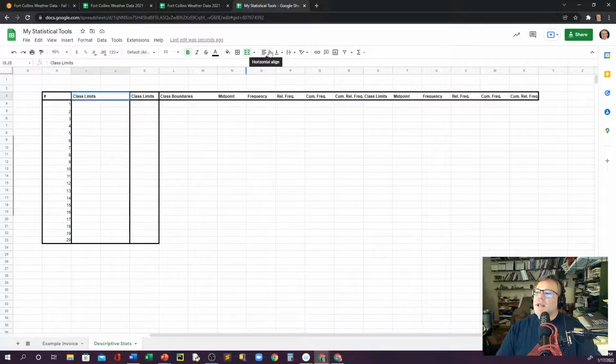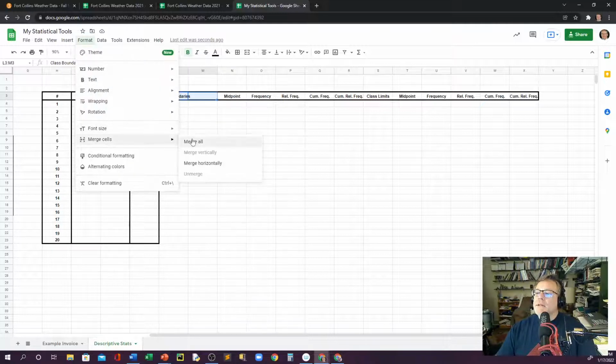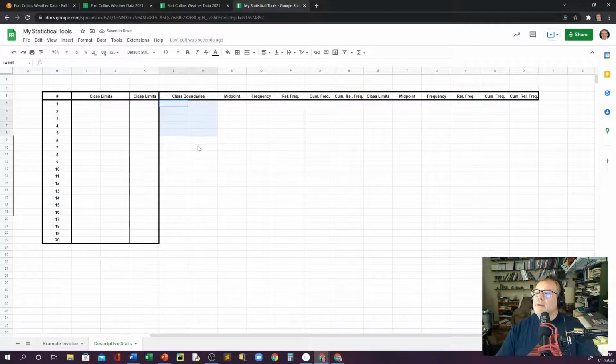So that, for example, if I now choose to center this, it is centered across a single cell. Even though there are two columns beneath it, this one is just a single cell up here. With that in mind, let's center all of this stuff as well. Okay, that looks nice. Let's make them all bold-faced too. Let's center these as well. That'll look nice here. And let's do the same thing here for class boundaries. Let's select these two columns and merge those as well, so that now that's appropriately centered above these two columns here, isn't it?